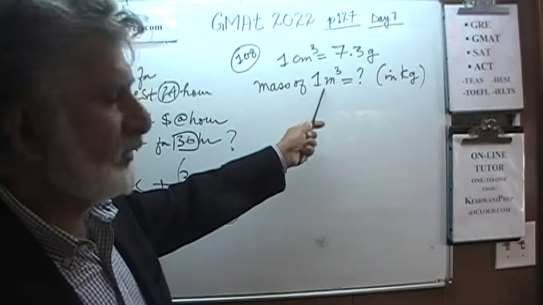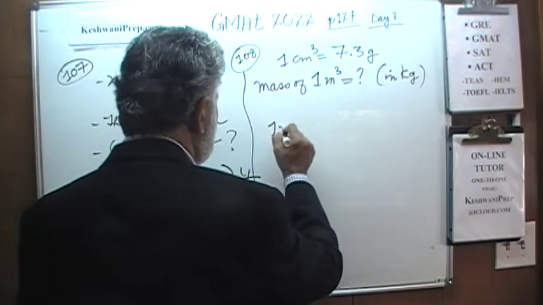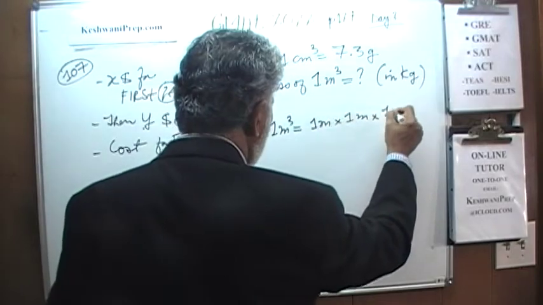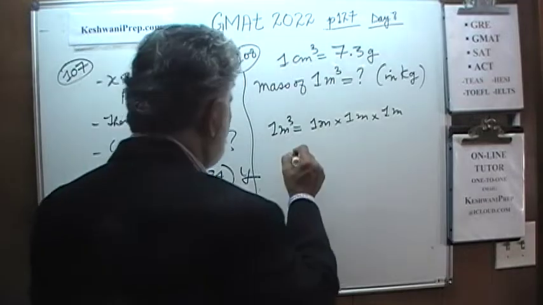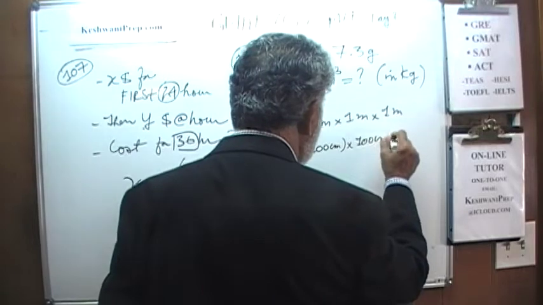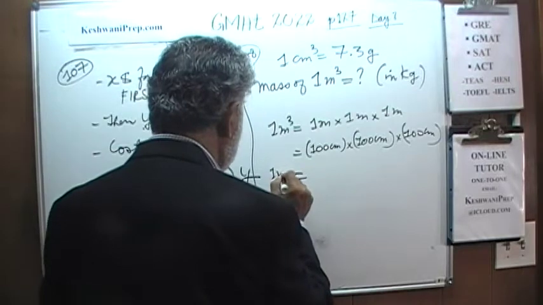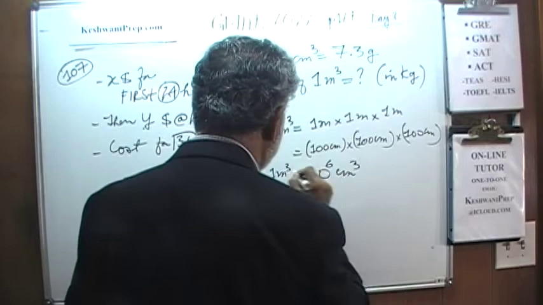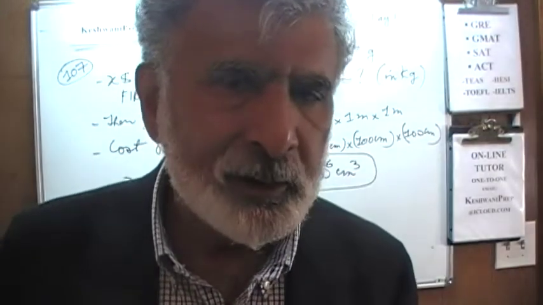Let's find out how many cubic centimeters it takes to make 1 cubic meter first. So that's where our story begins. 1 cubic meter is simply 1 meter times 1 meter times 1 meter, which is probably why it's called 1 cubic meter. And 1 meter we know is 100 centimeters, so 100 times 100 times 100 centimeters. So that means that 1 cubic meter must be 10 raised to 6 cubic centimeters. 1 cubic meter is made up of 1 million cubic centimeters.